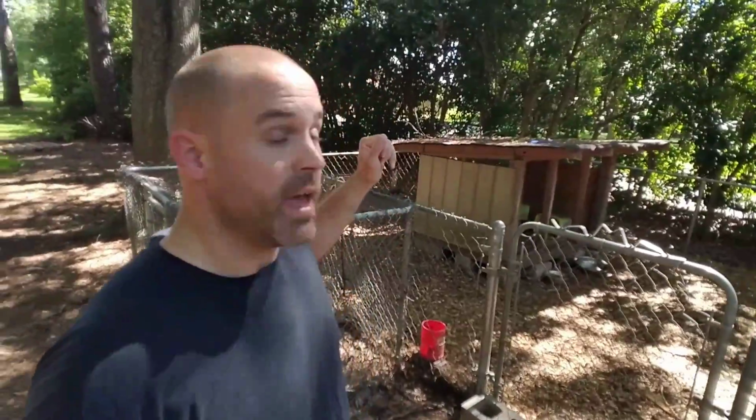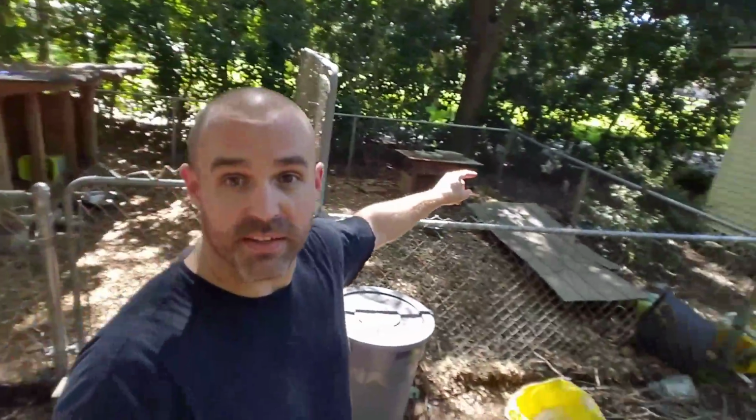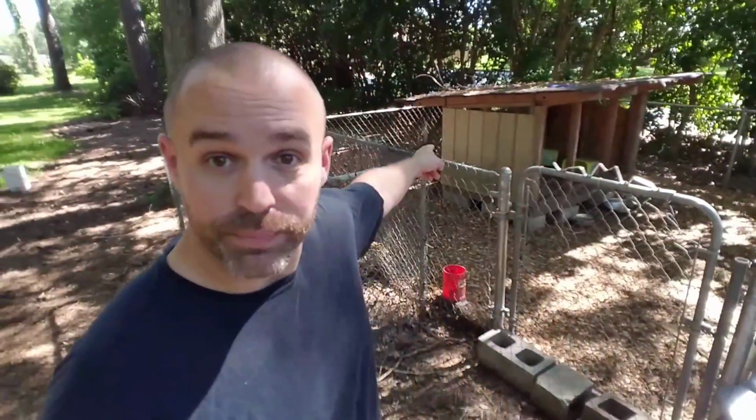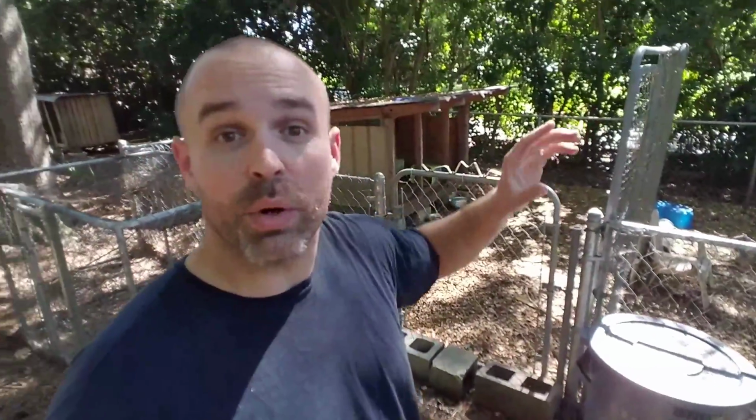Here's what I'm going to do. I am going to take this old dog kennel out of here. I am going to do more of these concrete block and plywood setups over here, okay? And I am going to build equal and even sized birthing hutches for all of the rabbits so that they can all have their private space, so that they're all equal in size and the rabbits don't all want to bunch into one. And then we are going to start pumping out rabbits again.